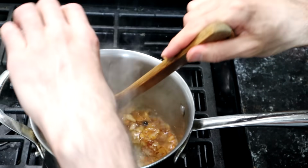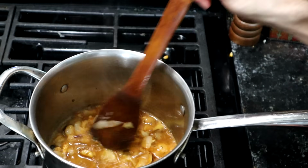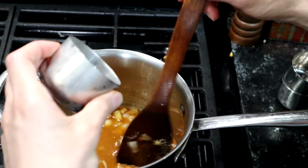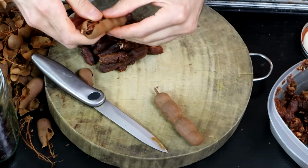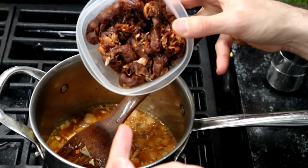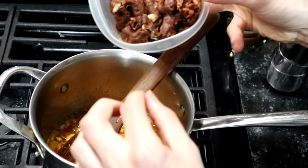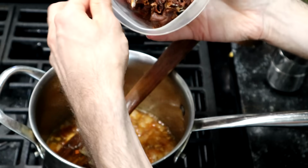Water. How much water was that? I don't know. Vinegar, brown sugar. So here's the tamarind. I removed the shells. I removed the seeds. You could just use a tamarind concentrate or tamarind paste. Just don't use tamarind sauce because that's kind of what you're making right now.